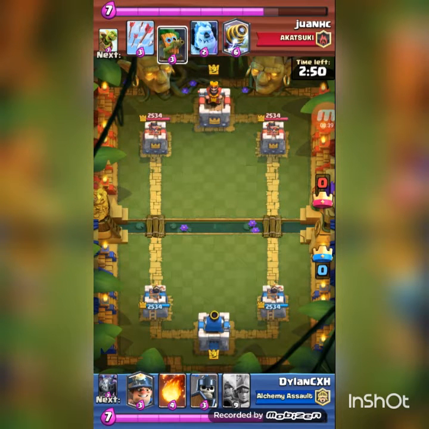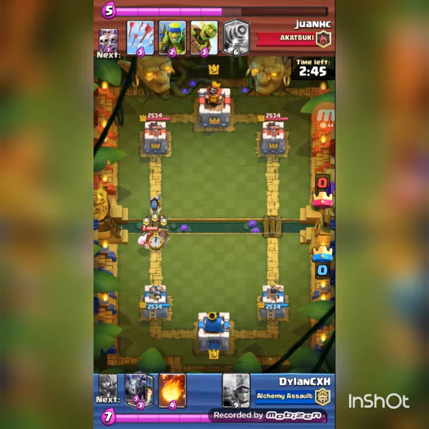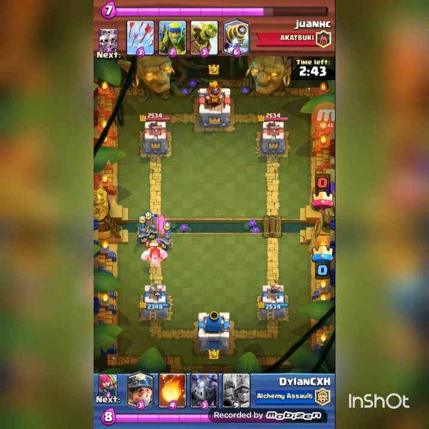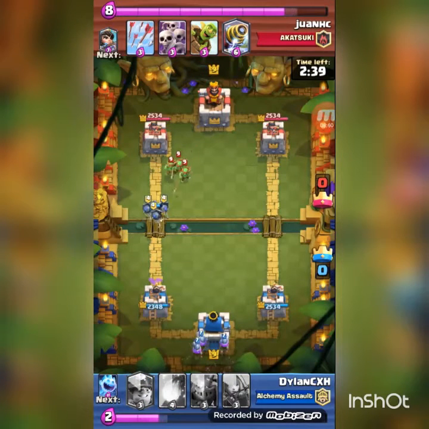So I'm just sitting at full elixir right here. He tries to go for a mini push. I just stop it with my guards, and I was a little too late at that moment. But fortunately, it wasn't too much damage.